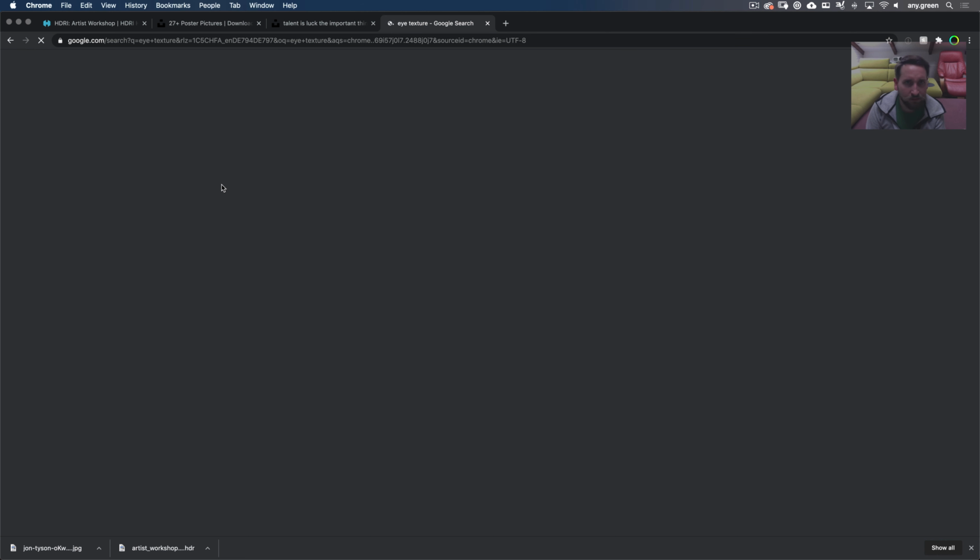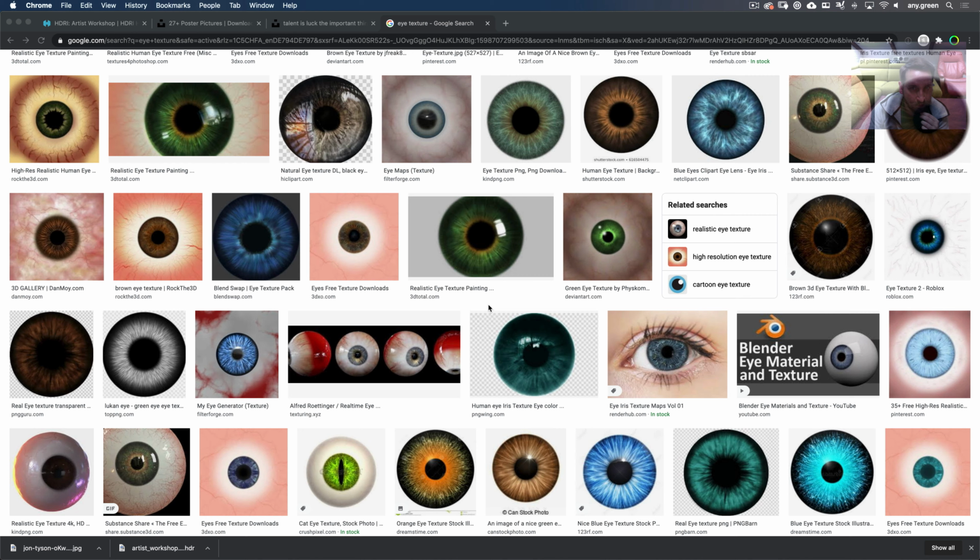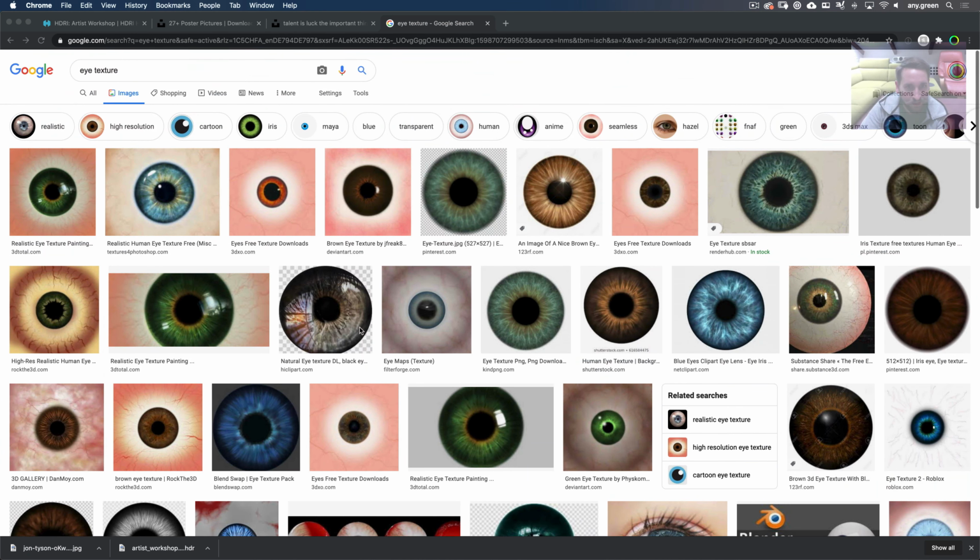What's wrong with my Google? So what you need is a texture that looks kind of like this. So we have the eye in the center, then the white part, and then some veiny things on the sides. And it needs to be quite large. So we need a lot of space around here. So this is too close. This is definitely too close. This will also not work too well. So rather something like this, that should work well.